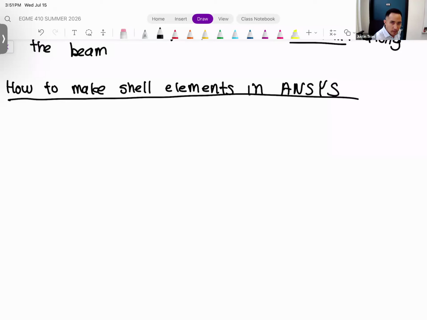So the primary method for making shell elements within ANSYS is to do something called a mid-surface operation.